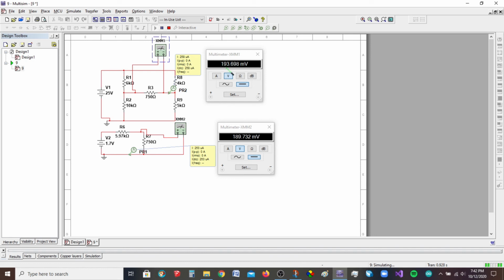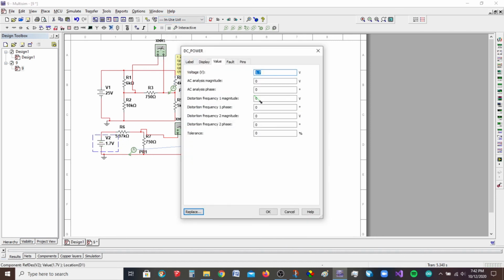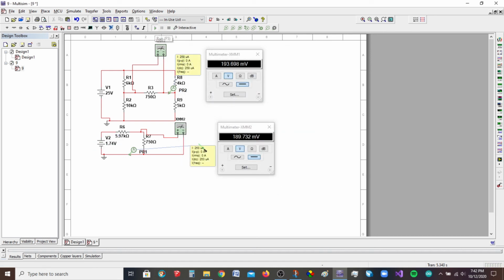So here we've got, this is saying about 194 millivolts. This one is saying 189 millivolts, so that's like 190. So we're like 4 millivolts off. I'm cool with that. And we're also about 5 microamps off, and I'm good with that as well. Okay. So some of this has been, you can see here, if I use what they used, if I change this to that 1.74 that they got, my guess is that these will be identical. There you go. Okay, that matches up much more closely. So, you know, in my rounding somewhere, I just had the 1.7 volts. Not a big deal. If you were this close in your answers, I would count it right as well.